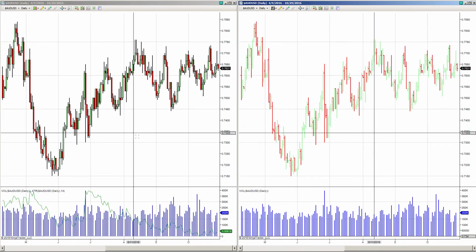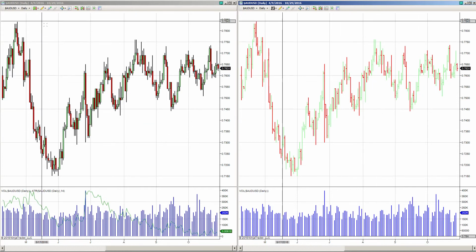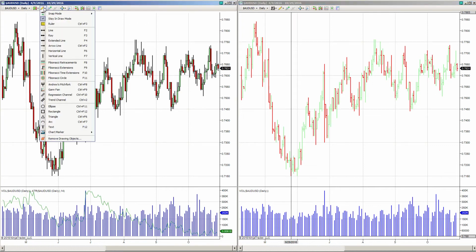Now, one thing that traders look at, especially in the daily time frames, is exactly where the market opened and closed. Not so much if the market was able to be pushed down in that actual intraday period, especially when you're drawing trend lines. We're going to draw a trend line on both these charts.